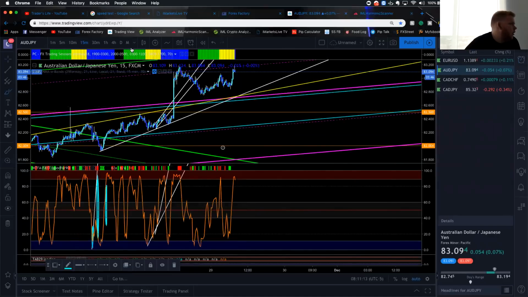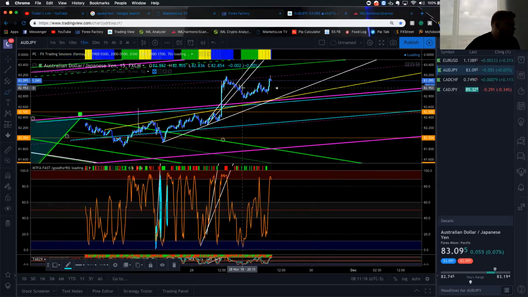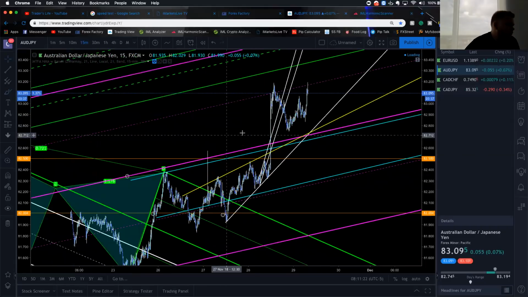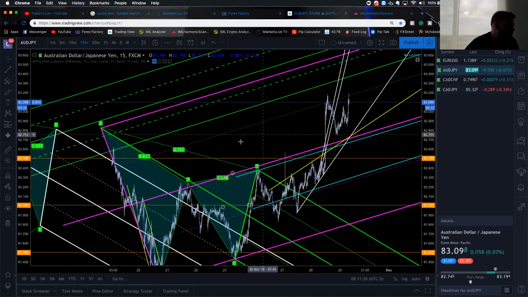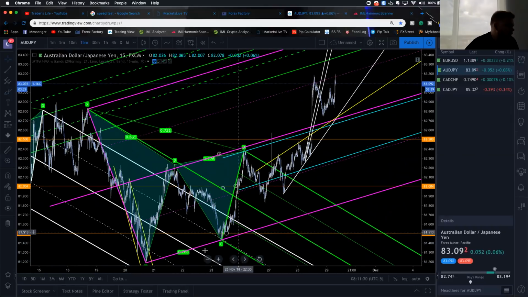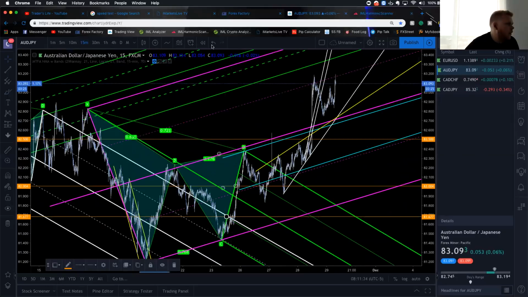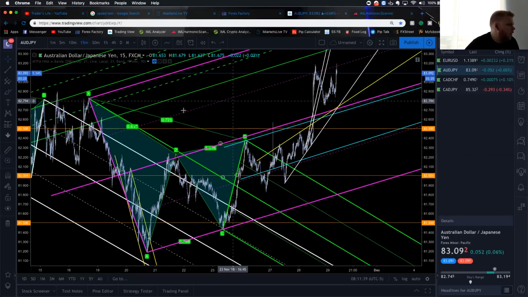Yo, AJ is looking like it wants to go for a sell right here. Let me check this purple pitchfork. See which one it is. All right, so it's actually a pitchfork that I drew. So it's the pitchfork off the harmonic. Again, guys, this is another harmonic that I just copied. I don't know how to draw these. I just copied off the harmonic scanner, and then I draw this pitchfork on top of it.